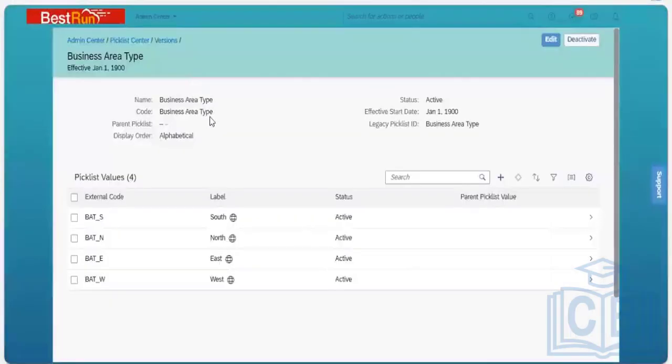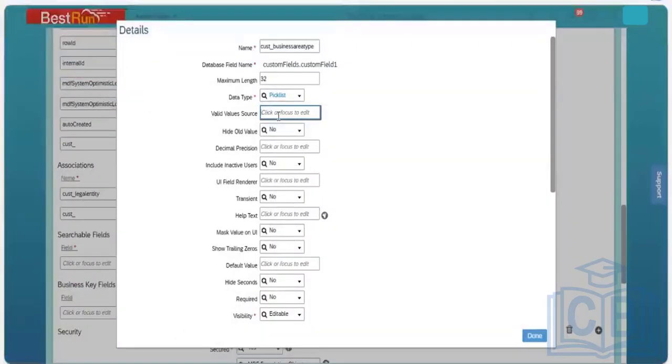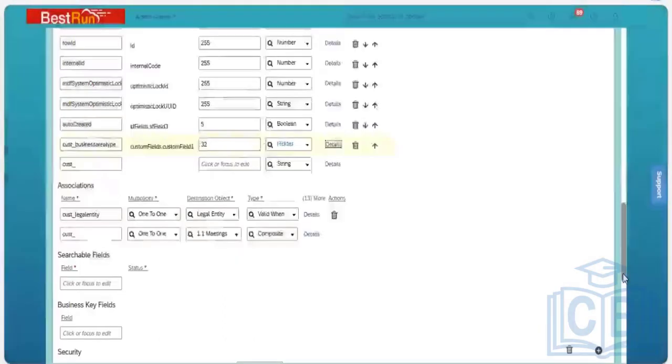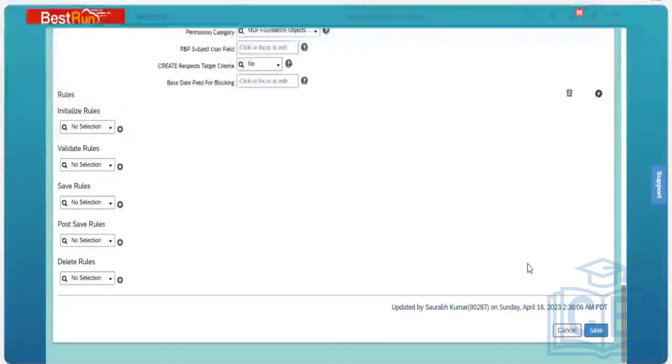So I need to go here, just copy this code, and go to the object definition, paste this code here. So doing the mapping, and just now you can see it has been changed to picklist, and we have copied the code also, and we can save it.